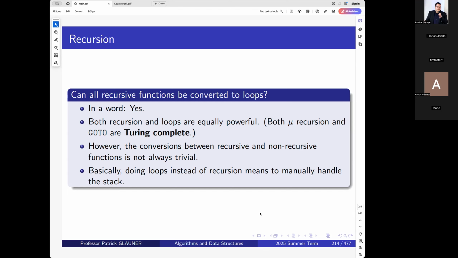What you would often need to do if you really try to get rid of a complex recursion and turn it into some loop scheme is manually handle a stack. So you would need to emulate what you're putting on the stack. Not for the tail recursions, but for more complex ones, for example, for the Fibonacci numbers.